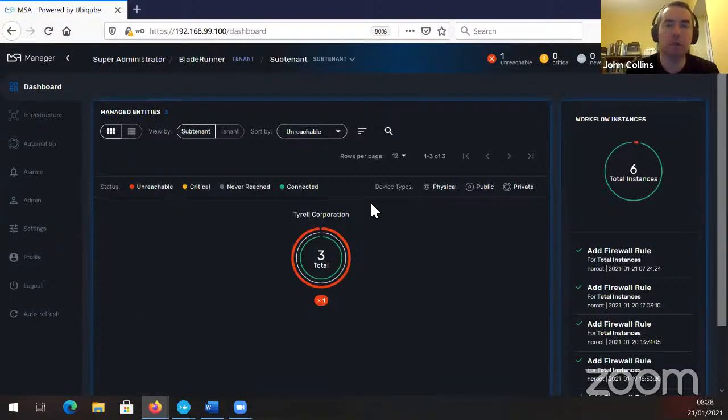So the first thing you see is this circle in the center of the screen. And it's actually telling me that I've got 3 hosts or entities provisioned on this particular install of MS Activator. I have my 2 Dockers that we're going to use in the demo. And I also happen to have a third piece of physical hardware that I'm going to ignore. We can ignore that. The red on the outside circle represents that physical hardware. So the red is telling me that that hardware is offline.